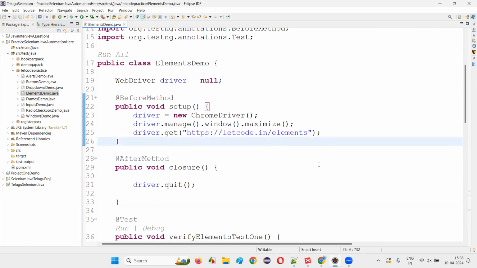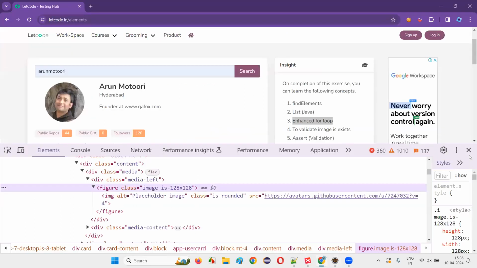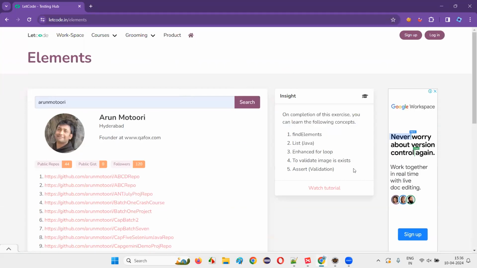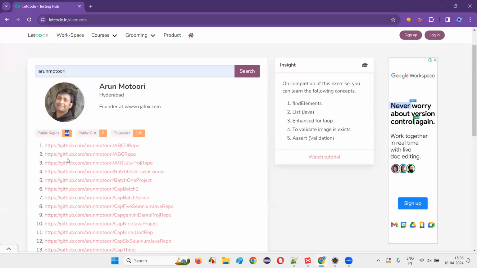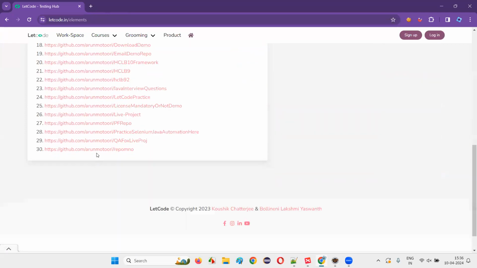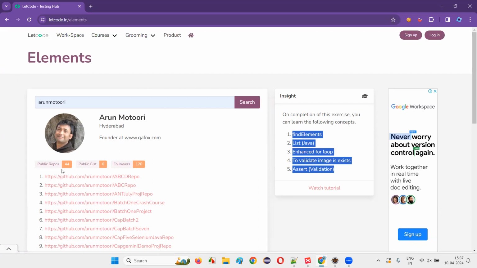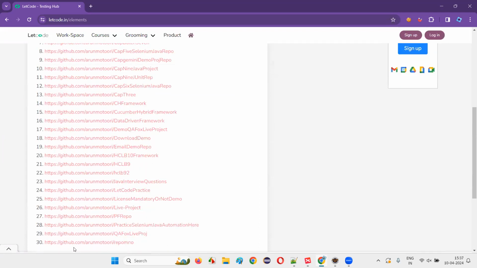That's also done, and this is how we have to automate this. We have successfully completed the challenge, even though the test is failing, because 44 is there but only 30 are coming. They should match. If they match, the test will pass. If 44 is there and only 30 GitHub repo public links are coming, we have to fail the test. There is a defect in this application, and we have to report the defect and get it fixed. Later, when you run the script, the test may pass, after the developers fix this defect so that 44 links come.